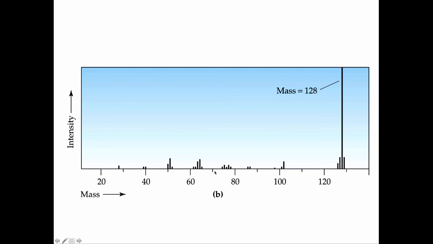And then what one can do is look at this spectrum and determine the structure of the molecule. And in this case, we are going to see that it has a molar mass pretty close to about 130, it looks like, because these would be the particles that are only ionized. And then here are pieces, and it's a little beyond the scope of the class, but we can use this to determine formulas.